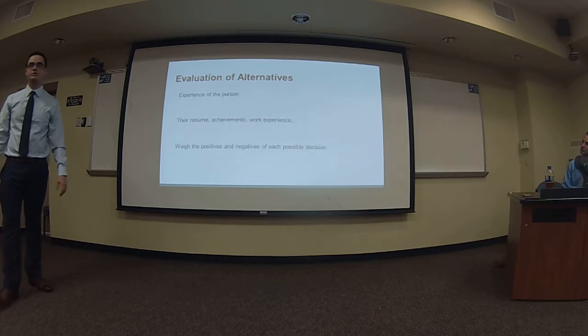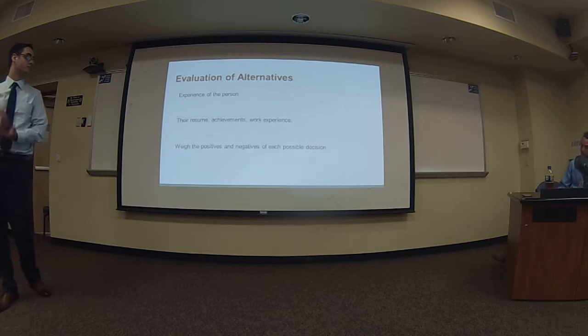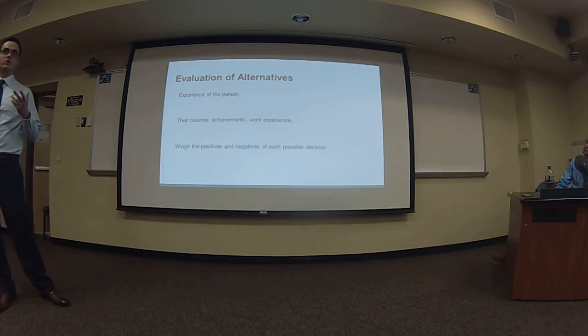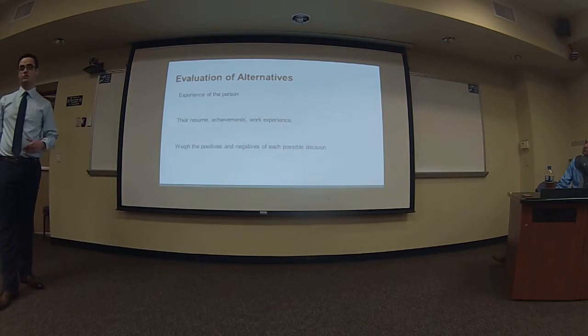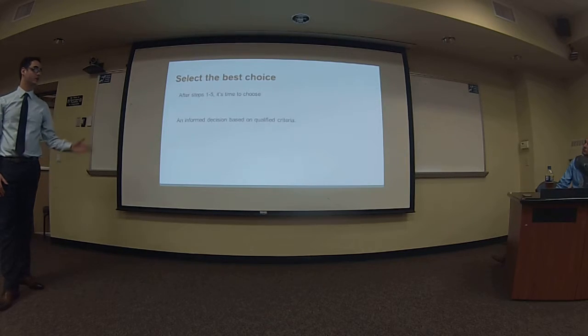Evaluation of alternatives. This is the actual qualifications of the person or the idea. The experience of the person, their resume, their work experience, all their achievements that they have done. You want to weigh the positives and negatives. If you're hiring an older person, you might have to pay them more, but there'll be less training. A younger person, you'll have more training, but you can pay them less. So then you're going to select your best choice.